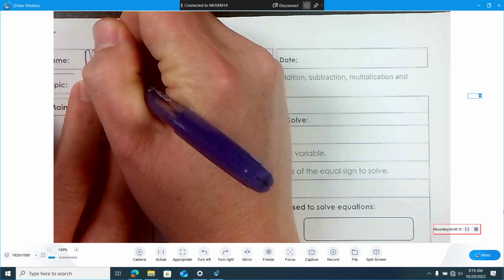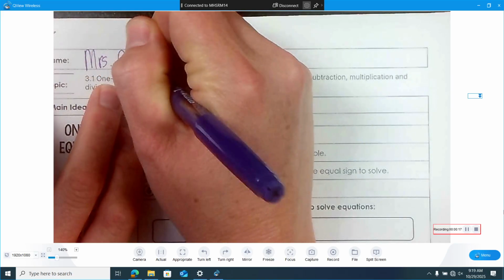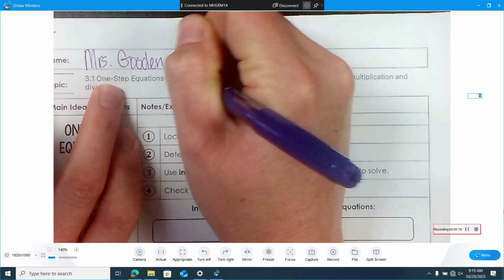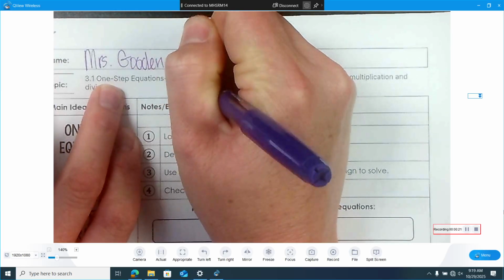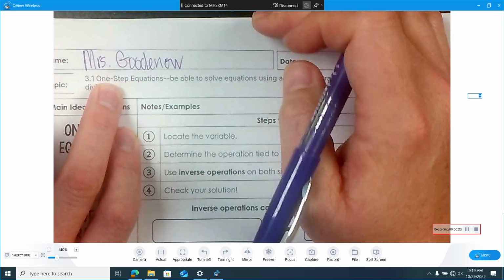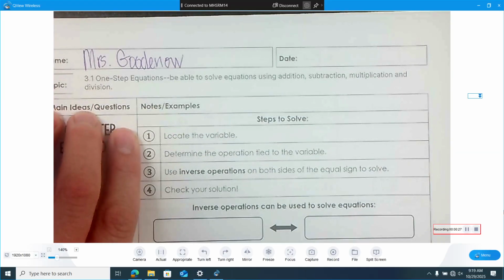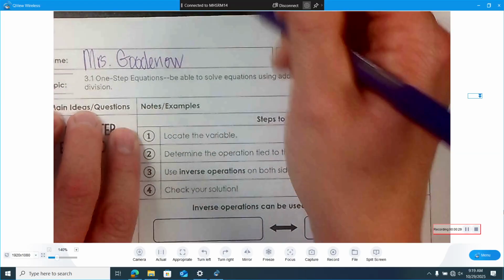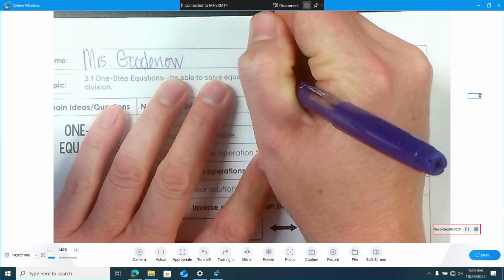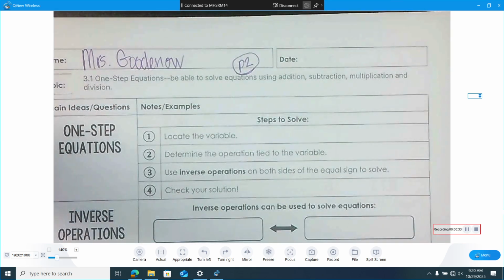Will you please make sure that your name is on your notes here? This is like a big packet, right? I don't make a lot of extra copies, so I need you to keep track of it. I'm not going to make more. All right, if you lose it, you're out of luck. Okay.